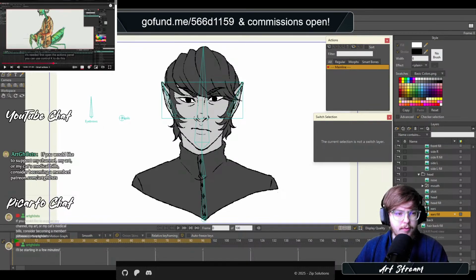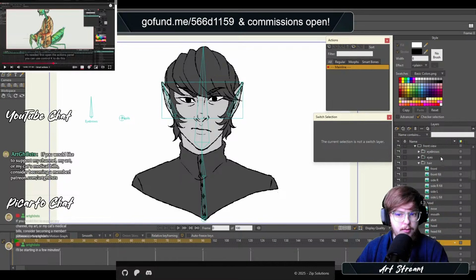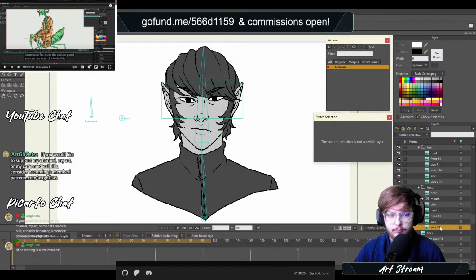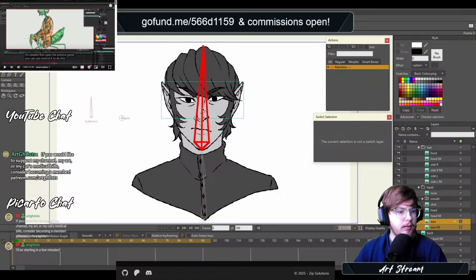I shouldn't have made bones for the ears. Let's go back in here then. Let's delete that one and delete that one. We'll select the layers. Bind layer to the head bone.